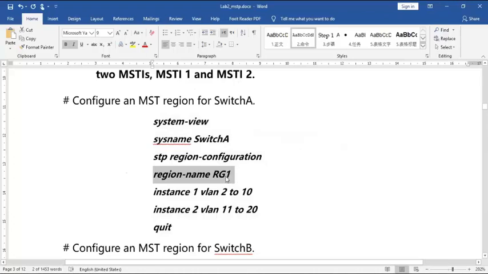It is generated by default, but all switches should have the same region name at minimum. After that, we can create the instances, for example instance 1 belonging to all VLANs from 2 to 10, and instance 2 for all VLANs from 11 to 20. These commands will be repeated on each switch.